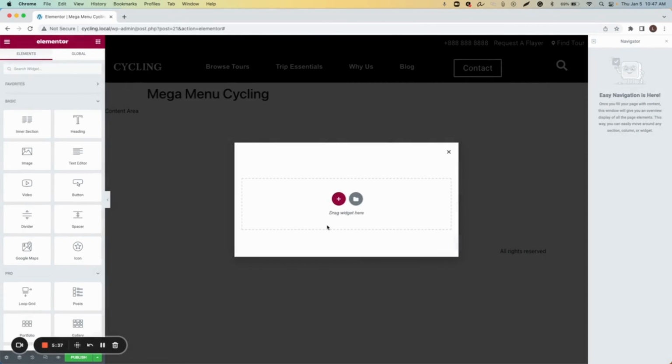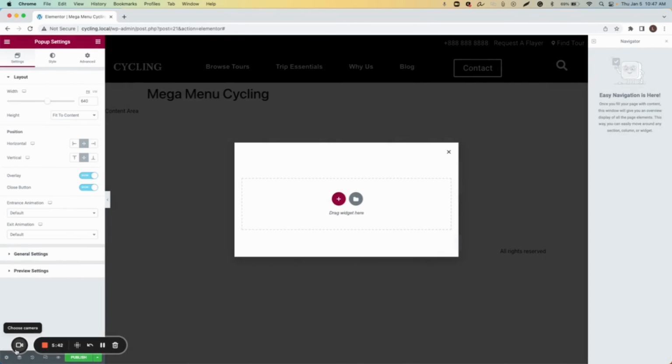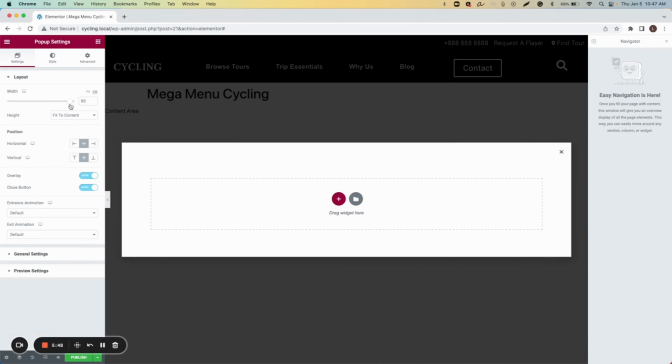Then from here, we're going to go to the pop-up settings. In the pop-up settings, we're going to do the 94 on this. So we're going to leave a little bit space on the left and on the right. And we're going to do the custom height as well.